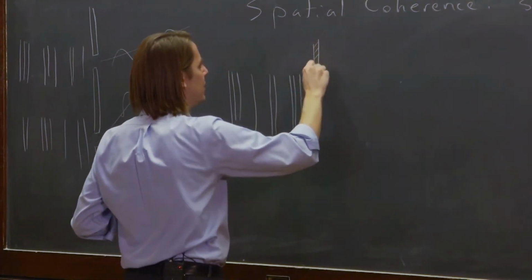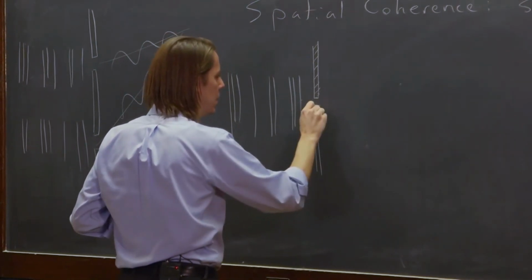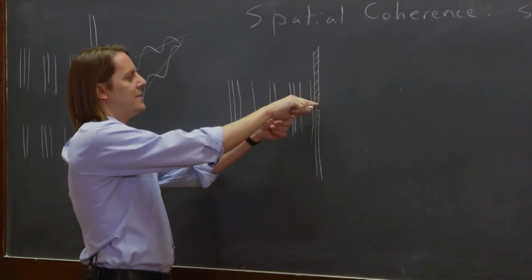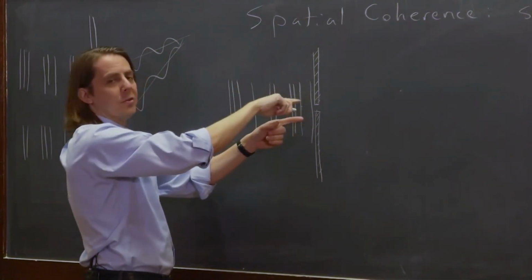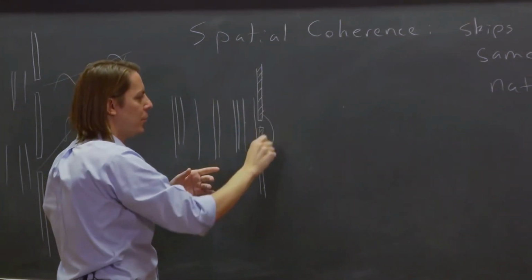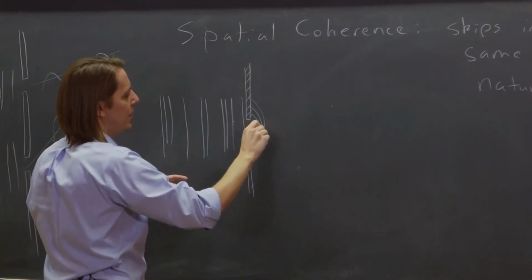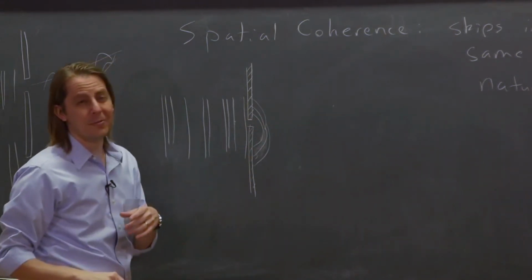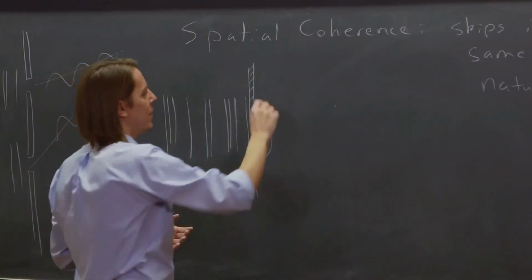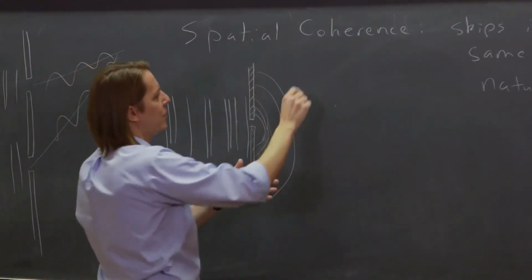So if we have a slit like this, it accepts this plane wave. This size is really small, small enough that it's spatially coherent. And then the light that diffracts through this slit, which we draw as a round wavefront, which we can think of in terms of Huygens' wavelets. Later we'll know it's because of diffraction. We haven't done that in detail yet, but it'll come out with some skipping phase to make a spherical wave.